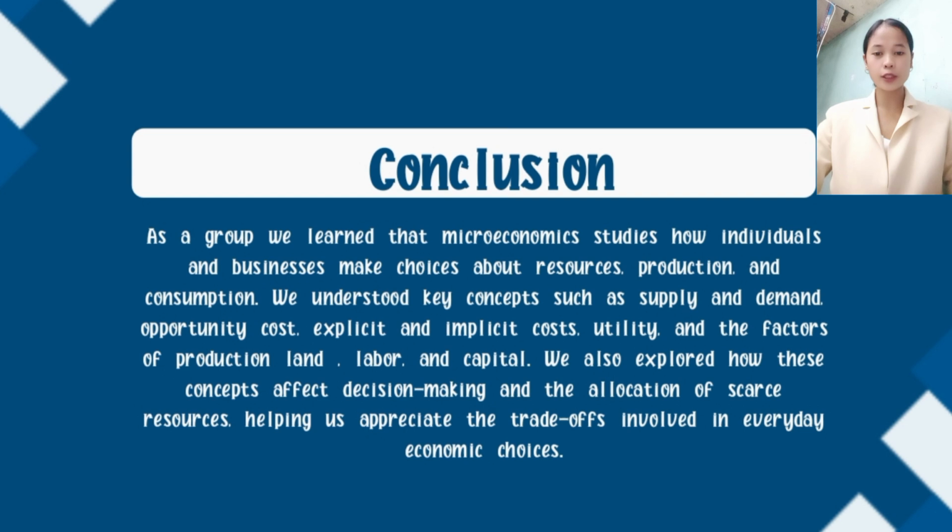So, in conclusion, as a group, we learned that microeconomics studies how individuals and businesses make choices about resources, production, and consumption. We understood key concepts such as supply and demand, opportunity cost, explicit and implicit cost, utility, and the factors of production: land, labor, and capital. We also explored how these concepts affect decision making and the allocation of scarce resources, helping us appreciate the trade-offs involved in everyday economic choices.